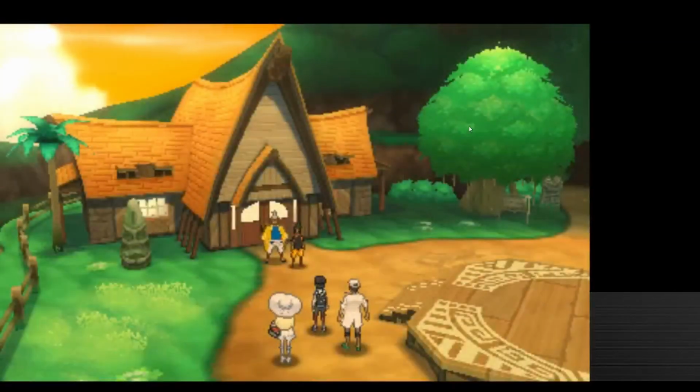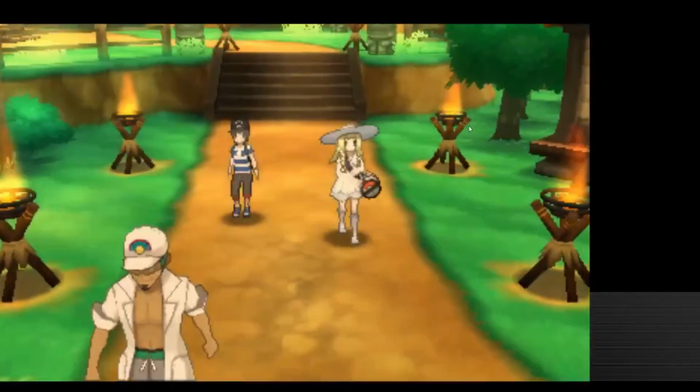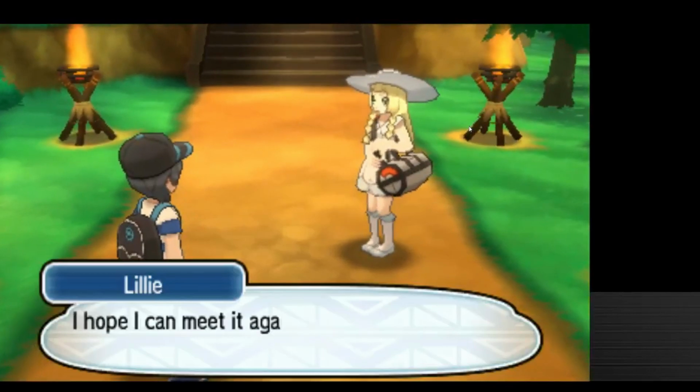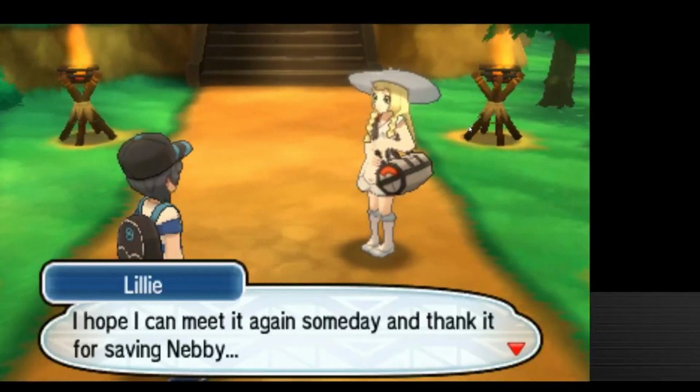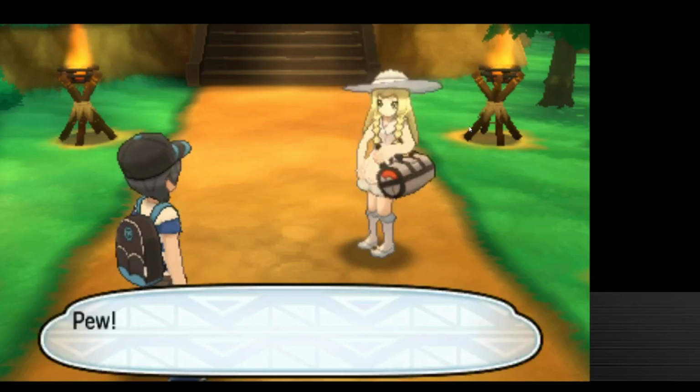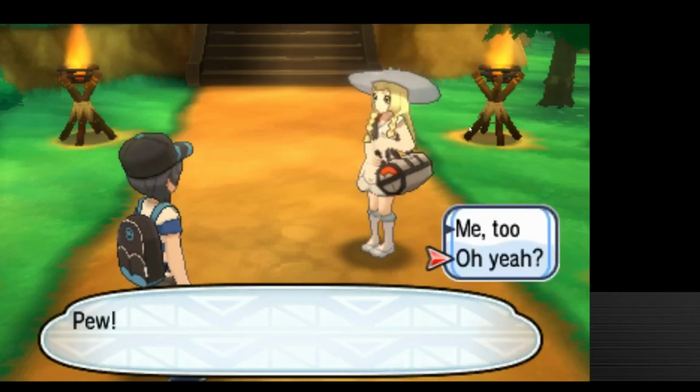So I think for the next episode, what we will try and do is fix the randomizer on typing, because I think at the minute the typings are all over the place. I don't think our Primplup is a water type, because he was not very effective against electric type. So that would probably make him an electric type.